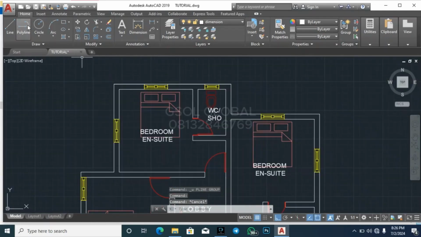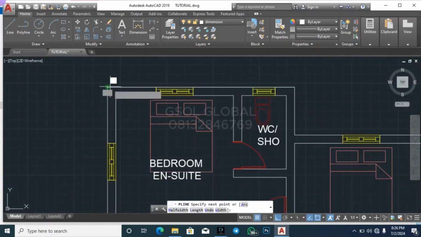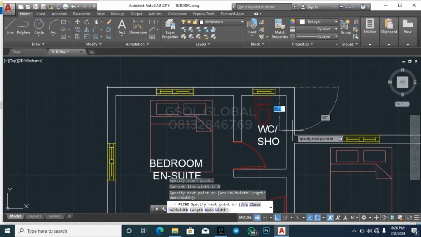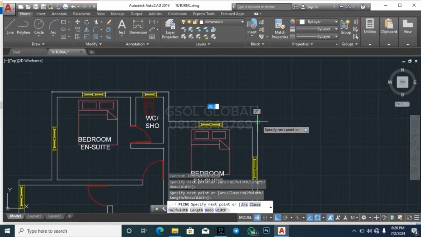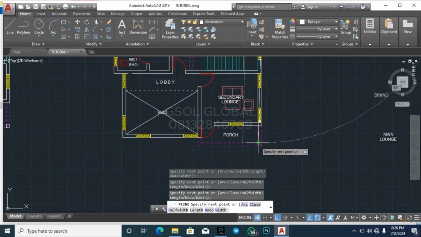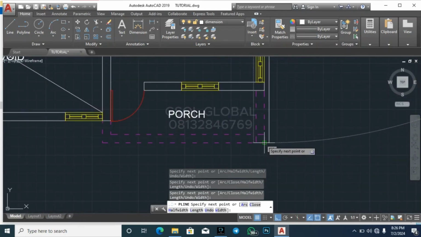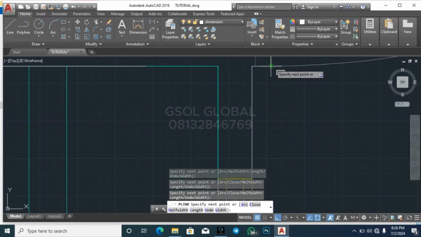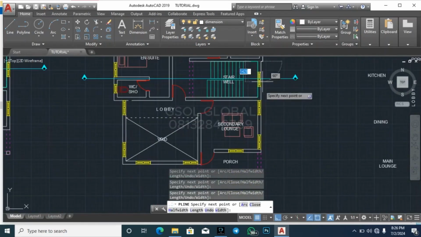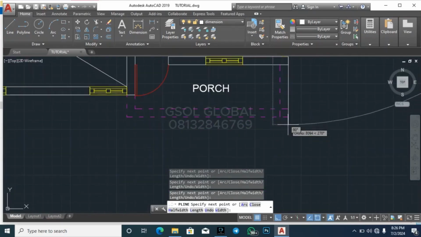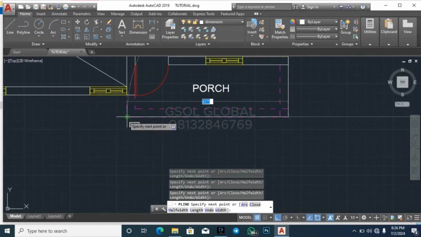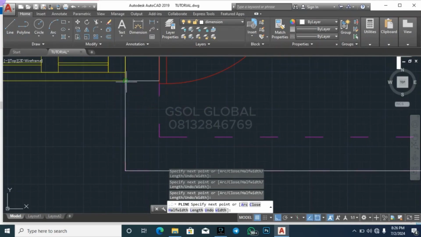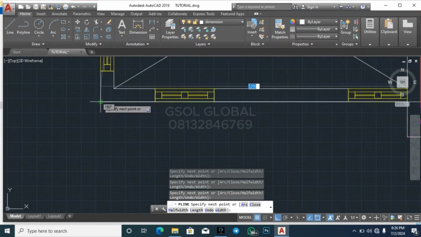Actually, it's the same method we used before, but let's do it again. So we have this here, we have this here, we have this here, using our polyline. Okay, so we have like this, and then like this, and like this.